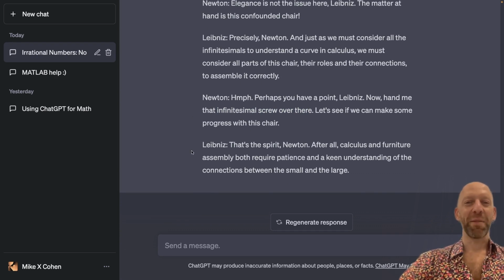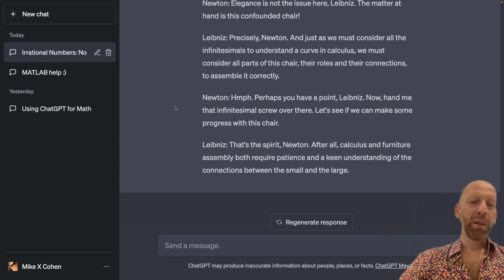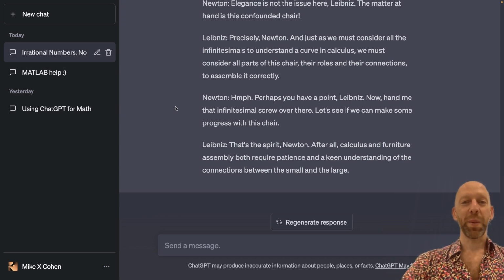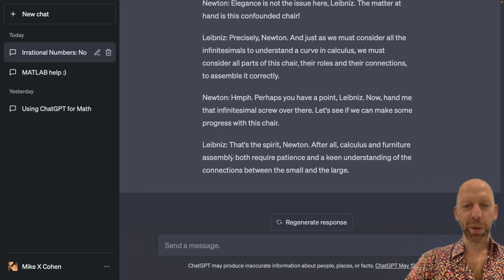The last time that I ran exactly this same prompt, ChatGPT gave me a different dialogue between Newton and Leibniz. It had a similar flavor, but in that dialogue, they were actually at the IKEA store discussing which furniture they should buy. What I liked about that previous version was that at the end of the dialogue, ChatGPT wrote an additional paragraph discussing the themes that it wove into the dialogue, which it didn't do here. It just stopped the dialogue.